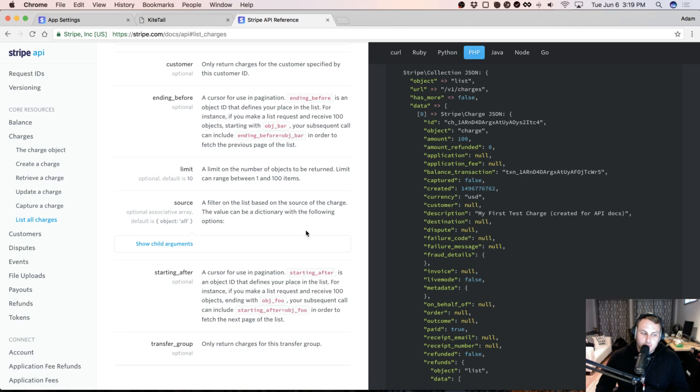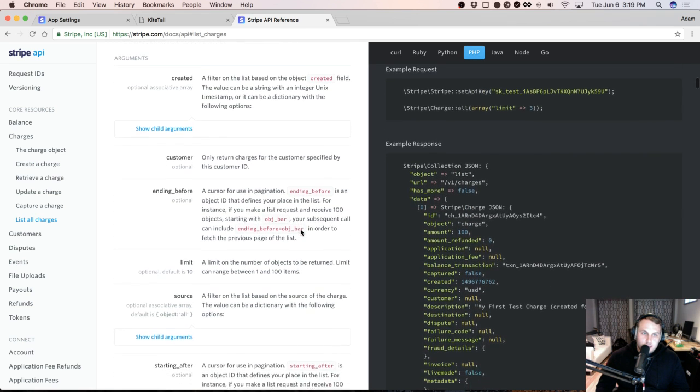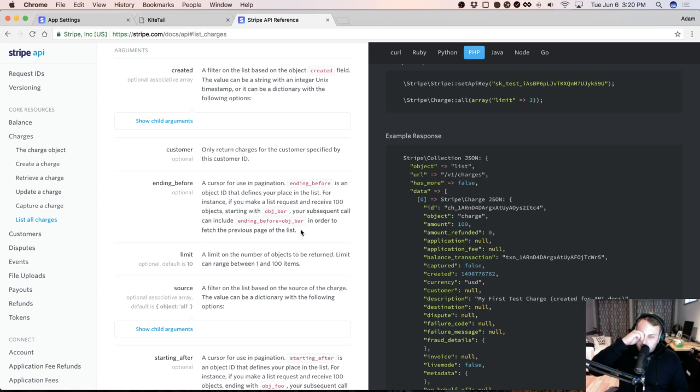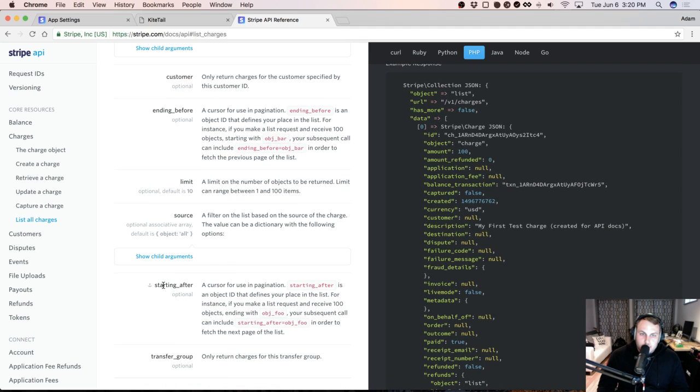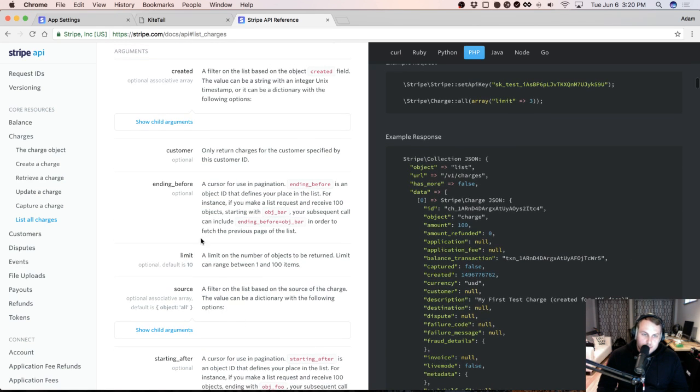So Stripe doesn't give you a way to clear out all the charges at the beginning of a test. They don't let you use the API to delete data. So the best thing that we can do is use this cursor basically to make sure that we only get charges that came after a certain point in time. So starting after, I think, is unintuitive. I think this is like starting after a certain ID but going backwards because it starts with the newest ones first. So ending before, I think, is the one we actually care about.